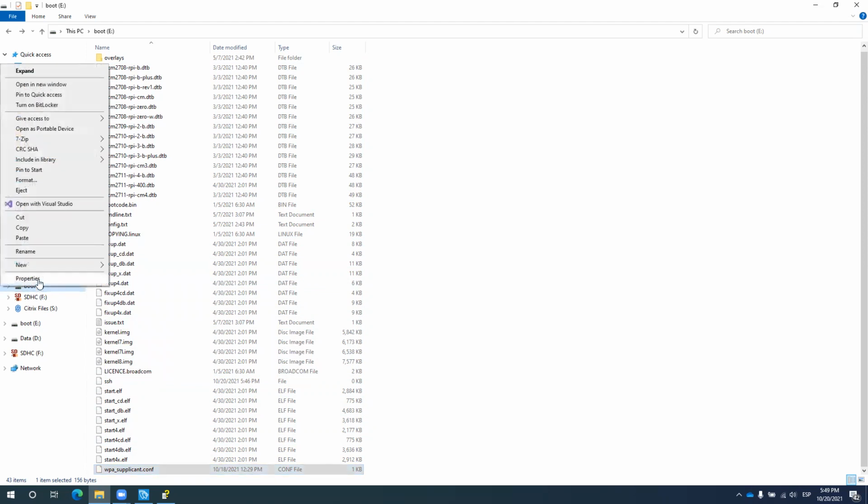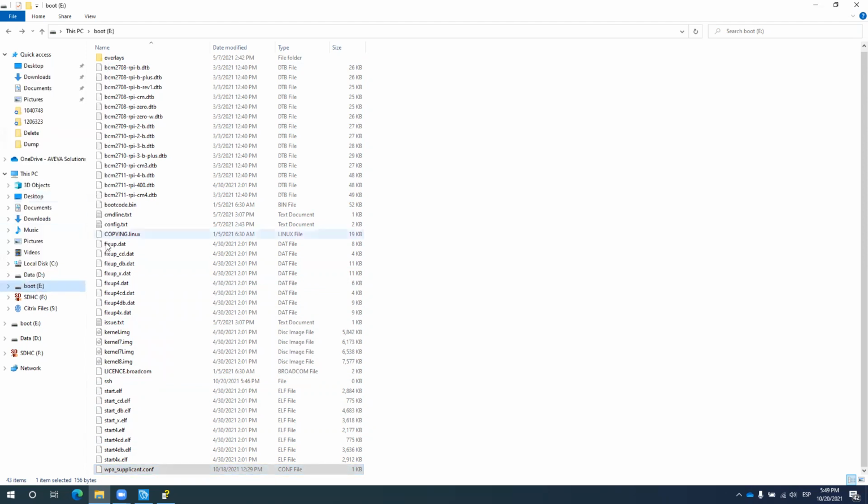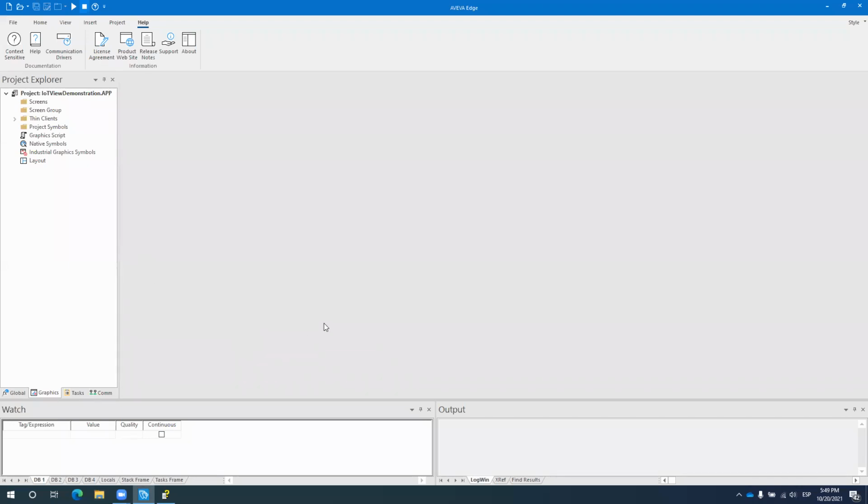Okay, so I will eject the SD card now, and I will connect it with my Raspberry Pi. So putting the SD card on the device. You cannot see right now what I'm doing, but I'm connecting the SD card with my Raspberry Pi. And I can see that it's booting up because the green light on the Raspberry Pi is blinking.